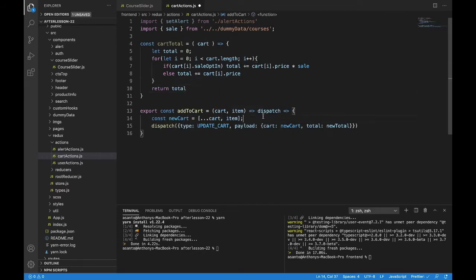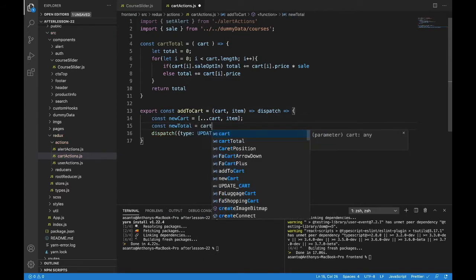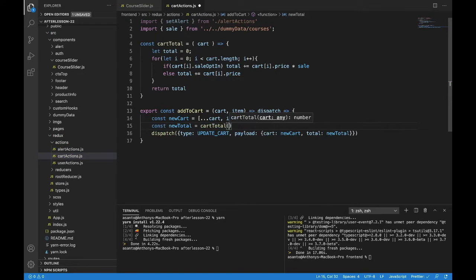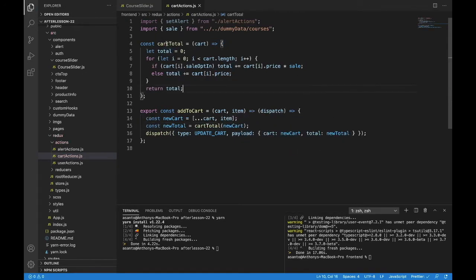So down here, let's use our function. We'll have const newTotal, and that will equal cartTotal, and we'll put in the new cart. All right, perfect. So now we have a new cart and new total, and that is our payload for UPDATE_CART on the addToCart action.